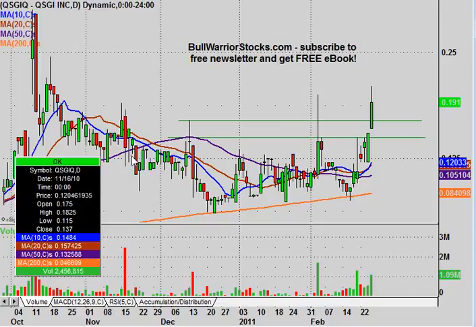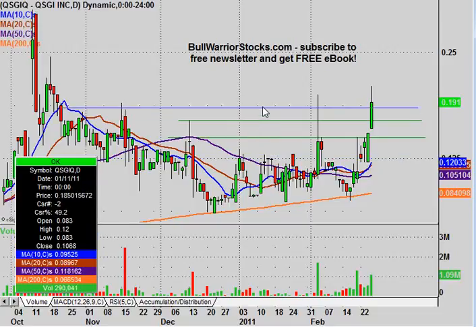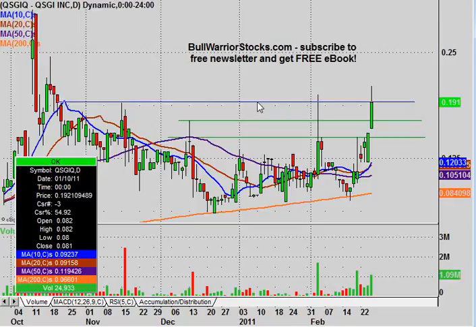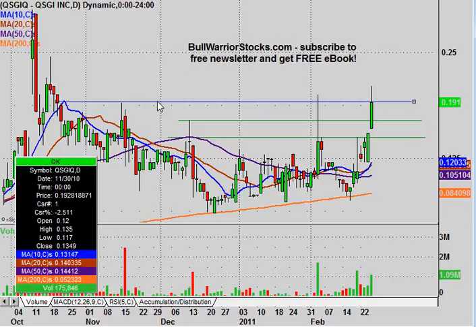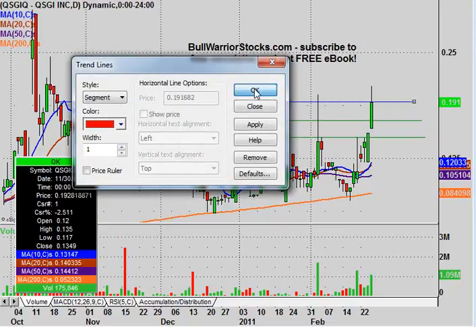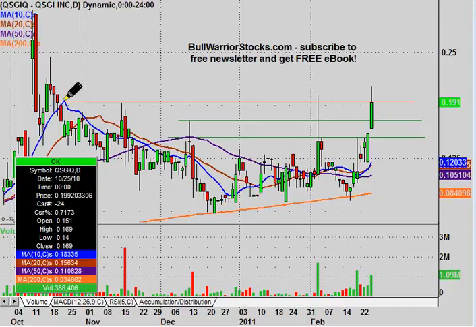Now for the levels of resistance, the fun stuff, there's one kind of sticking out to me right now, and it's right up here at this level right there, and you can see that's pretty much right where the price closed. But if we look back through the history of the chart, you can see that it acted as a resistance there after the price fell below it, acted as resistance there, acted as resistance there once again, and once more price closed basically right at it. I'm going to leave this line skinny because if the volume stays strong like it has, I don't foresee this putting up much of a fight. But nonetheless, it is a level of resistance.